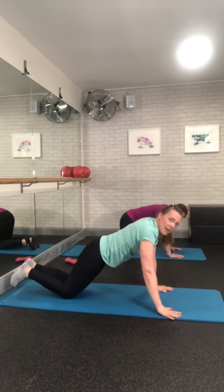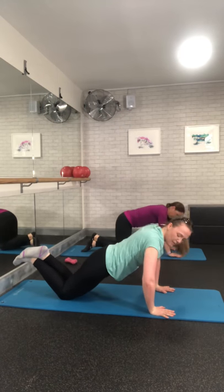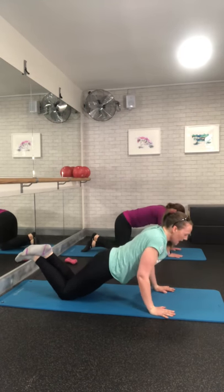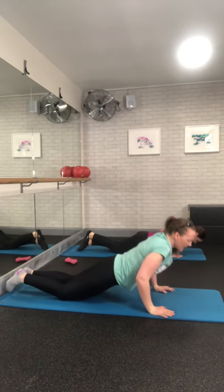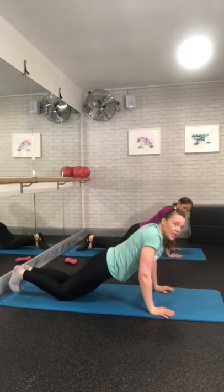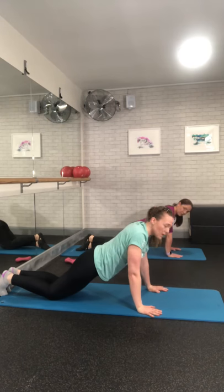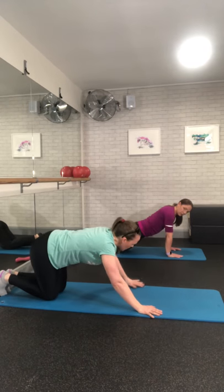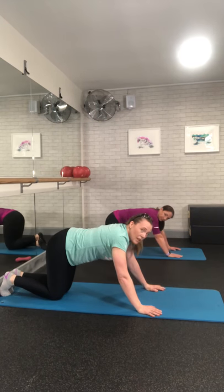Keep your knees down, and we're going to go for a press. So Pilates press, keep your elbows in nice and close to your body. Don't let them flare outwards. So inhale down, inhale down, inhale down, exhale and lift. And only go as far as you're comfortable to go. So if this is your comfort level, that's fine. Work with what you've got at the moment. Don't cheat and swing through these, okay?